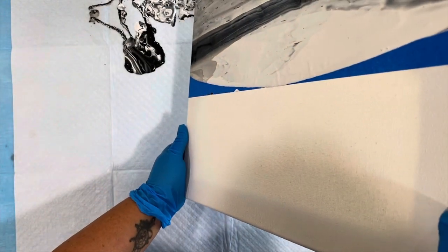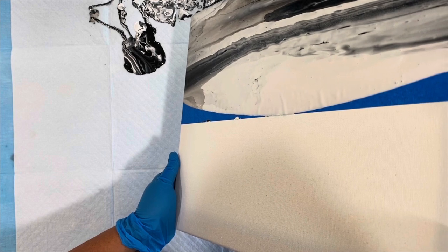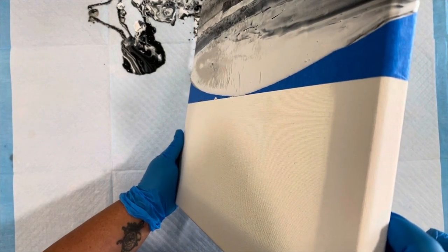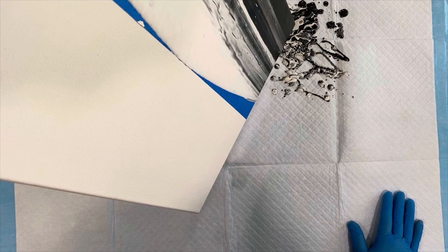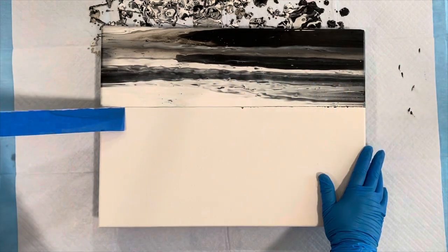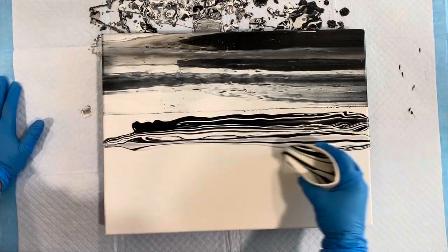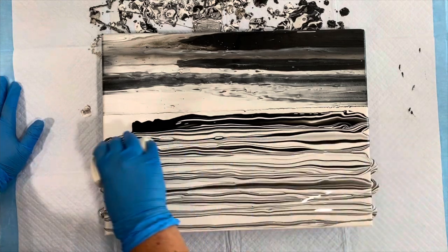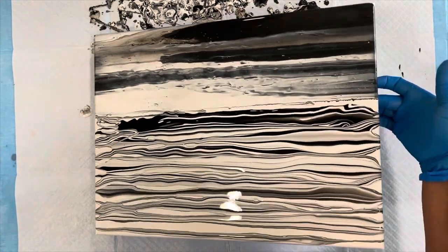If you are new to pouring landscapes, there's a few tips that I have for you. A lot of us find it much easier to tape off a portion of the canvas and do a section at a time. And the reason for that is when you're tilting back and forth, there's a lot of that going on. And it's easier to get one section of the canvas the way you want it, tilt it back and forth, take a look at it, tilt it some more, and try to get as much paint off as you can. The reason you do that is because you still have another section that you have to pour and tilt, and you don't want your finished section moving a whole lot.